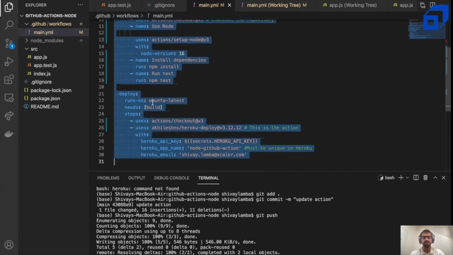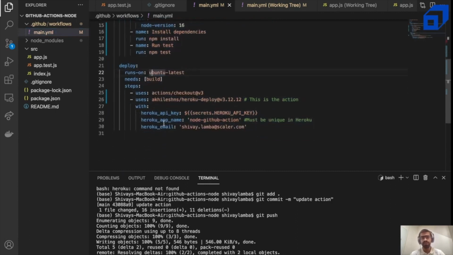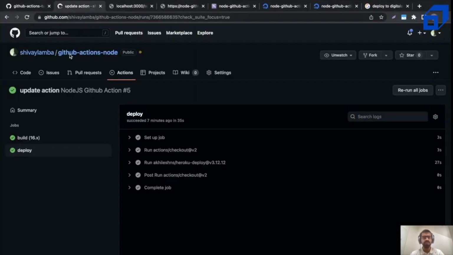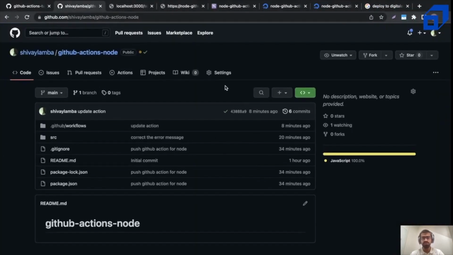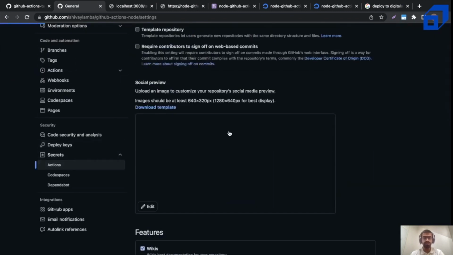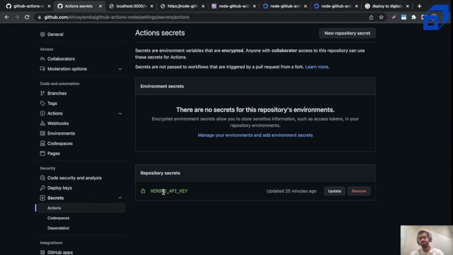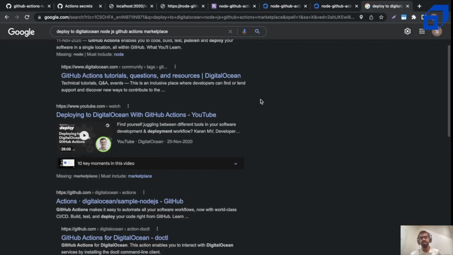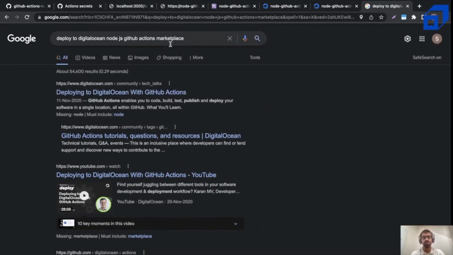So instead of the Heroku API key, Heroku app name, and email, you'll be using the secrets in your repository. The main things you'll be putting inside your secrets would be related to DigitalOcean instead of Heroku, and you'll be using a relevant GitHub action for your DigitalOcean project that is able to fetch all those different values.